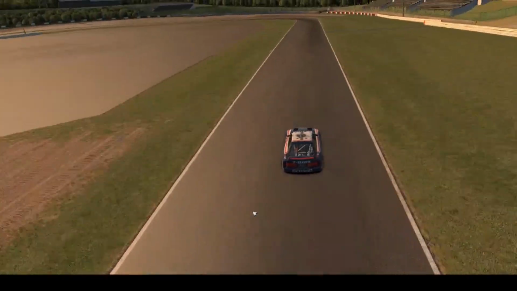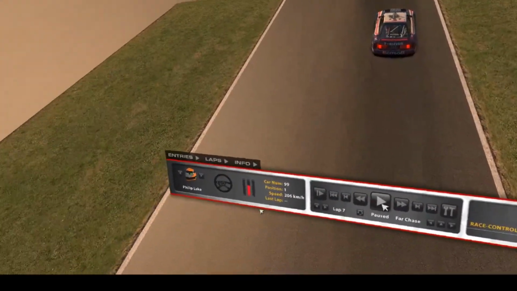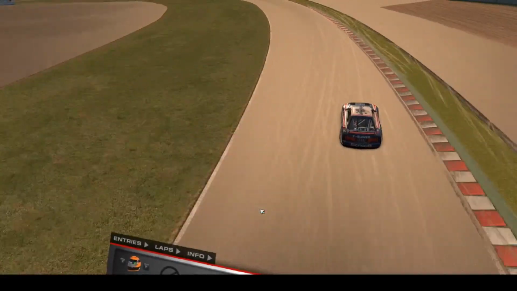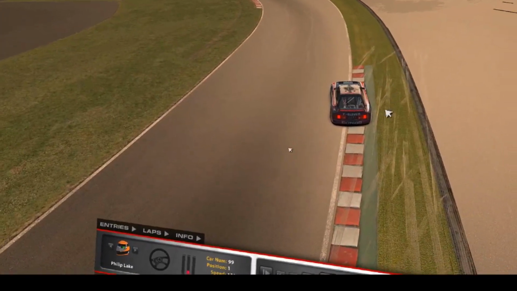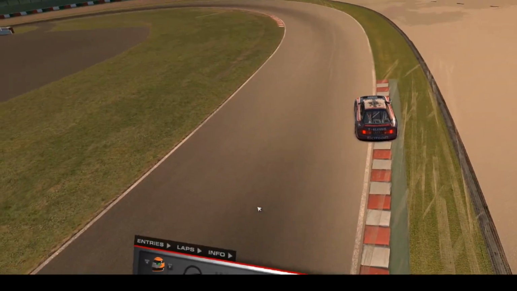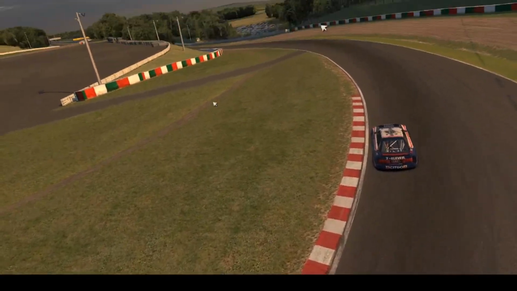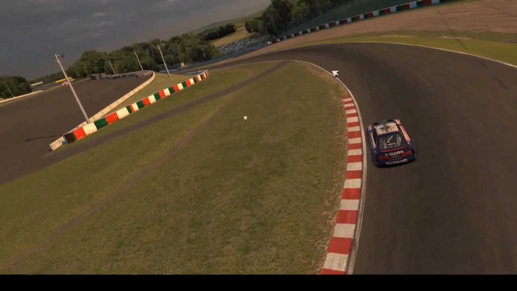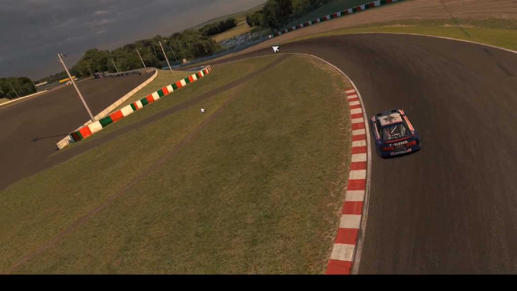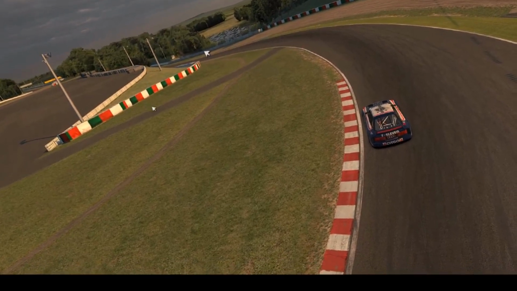Then setting up the entry into Spoon, you brake just before this little access path. Let the car run all the way out to that curb. You don't want to run past the end of it because I think that's an off track. And then we're just lightly braking to set up the exit here, back on the throttle. I won't be fully back on throttle until I can see maybe the exit curb.